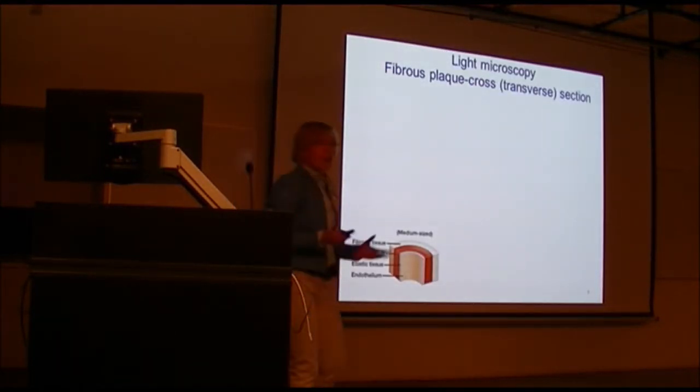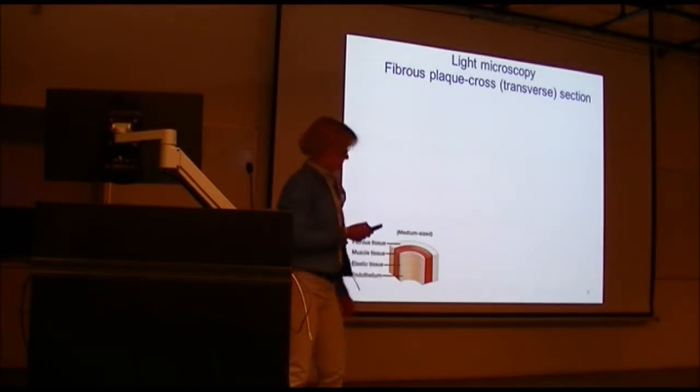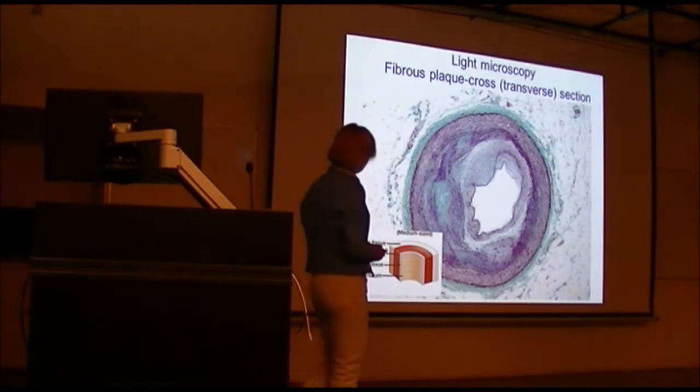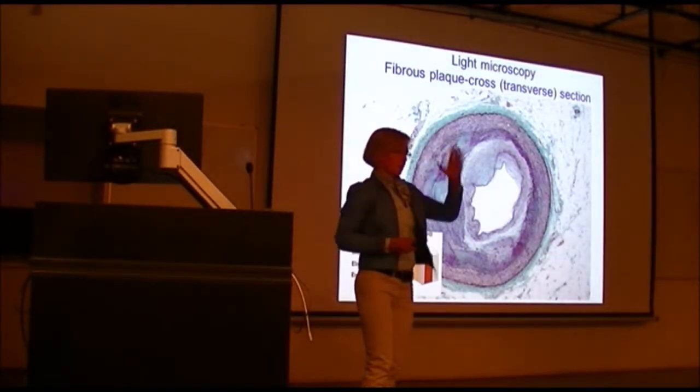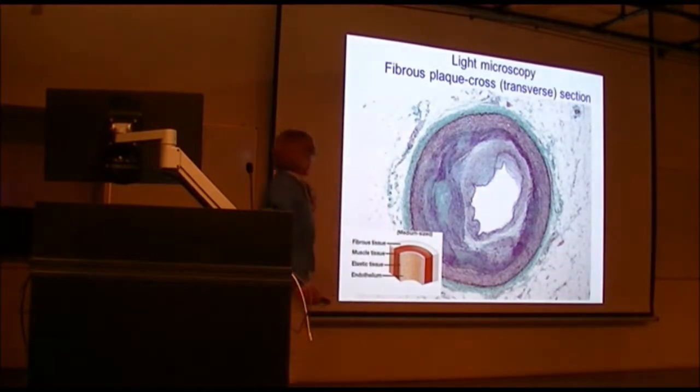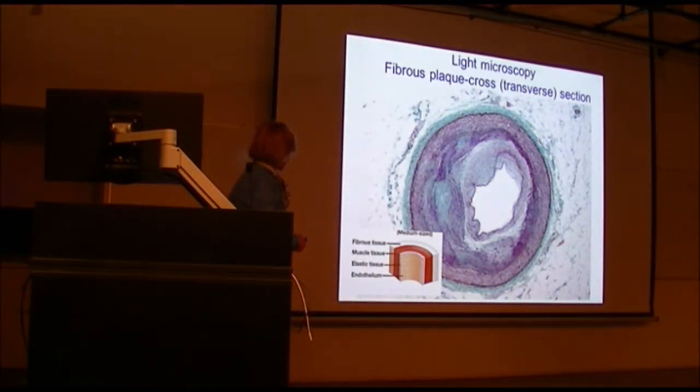Now, light microscopy. What can we see? A beautiful picture, but not a lot of details. Look at that. Here we have a cross-section, so this is the blood vessel with a section like that. Over there, nice three layers. Over here is the middle layer. This is what we call the internal layer. Normally it's very thin, but in this situation, with cardiovascular disease, it's thicker.